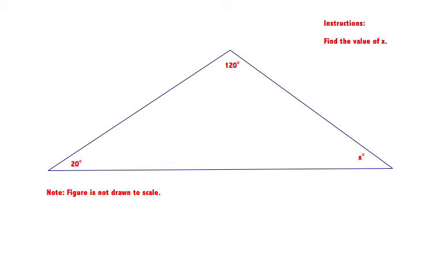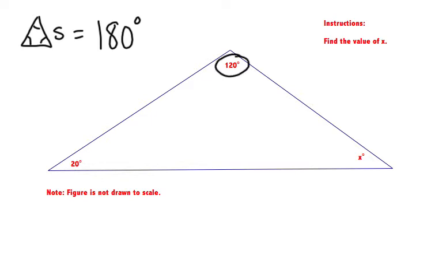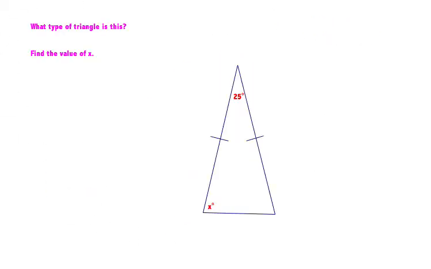All right, our next thing is talking about the angles of a triangle. So the most important thing before we get into this to know is that triangles' angles, okay, equal 180 degrees, okay? So all three angles always, no matter what, to be a triangle have to have 180 degrees. Well, that makes this problem a lot easier, right? If we know that this is 120, and we know this is 20, already that's 140, so that means we need 40 more degrees over here, okay? So it makes it a lot easier knowing a triangle's angles add up to 180. Note that in your notes. All right, so again, we know a triangle's angles add up to 180.